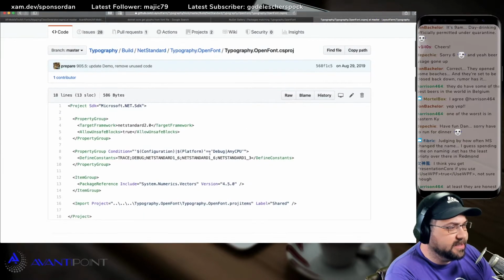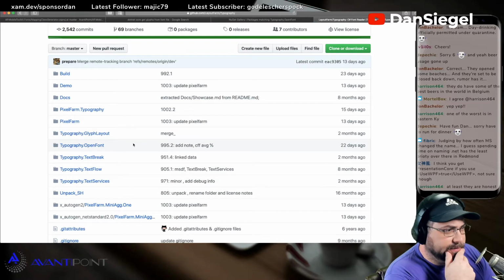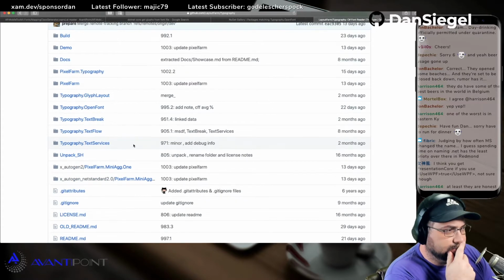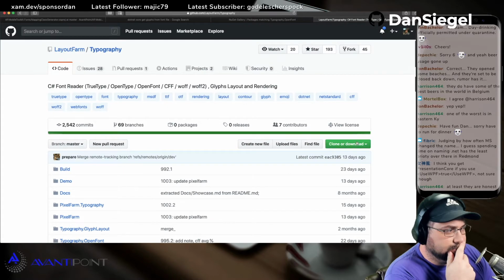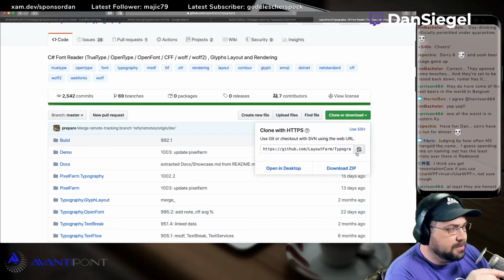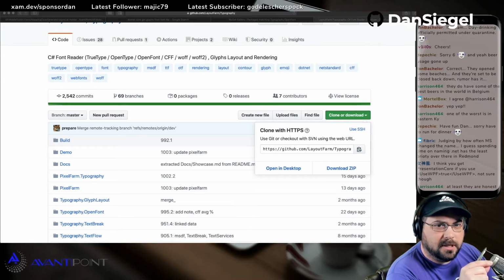This doesn't say anything about .NET Core here. I think what I'm going to do is, first of all, we'll initialize a Git repo.